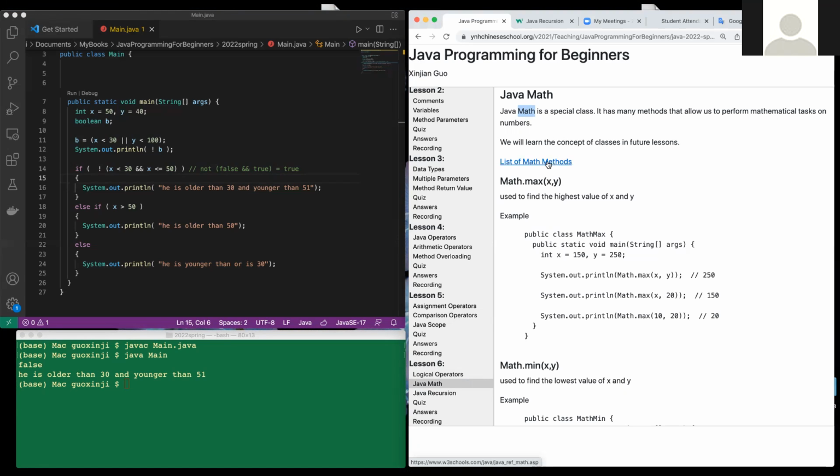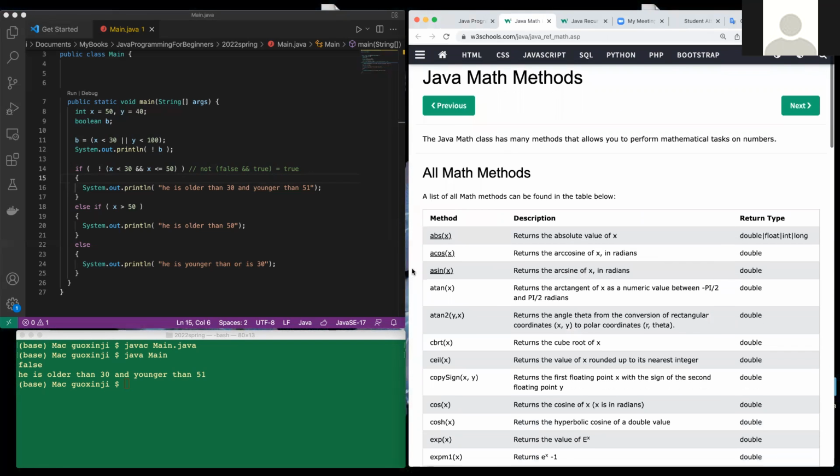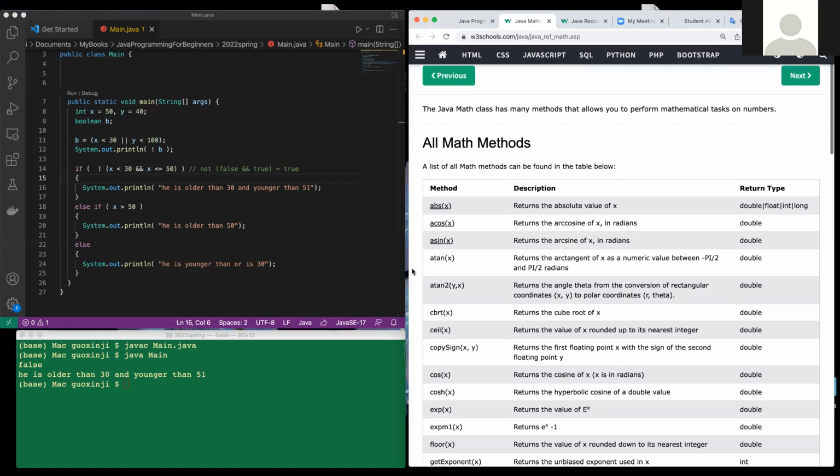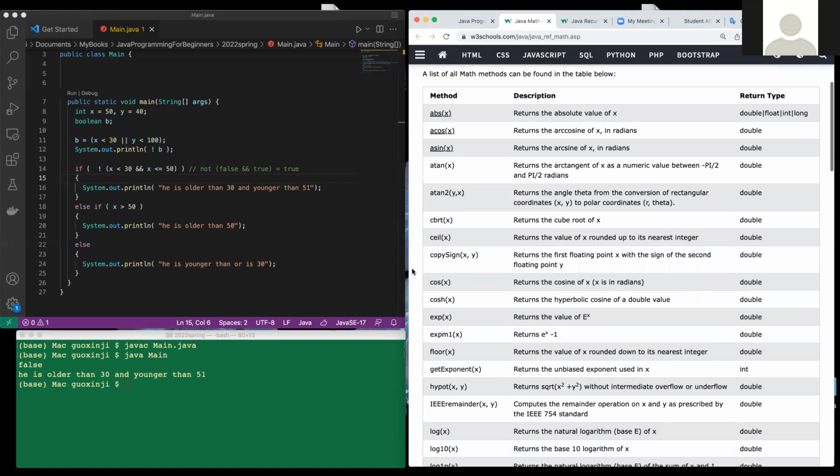There's a long list here. So if you want to see them, there might be more. This is like a basic list. Just for example, abs(x), you get the absolute value of x. The x can be double, can be float, can be int, can be long.